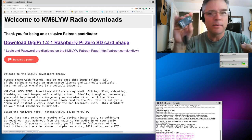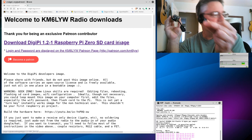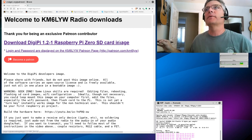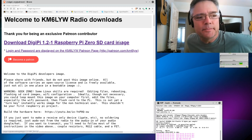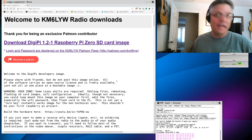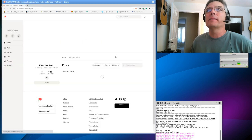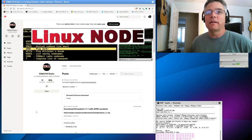We're starting with a brand freshly built DigiPi with no SD card in it — see my other video for how to build it. Here's a blank SD card we're going to write over, and an SD card burner. Right now the image is a developer release only. I'll make a public release once it meets certain quality levels, probably paired down to just APRS digipeater and TNC. If you're a KM6LYW Patreon — thank you, it pays for a lot of this experimentation. If you want a copy of the SD card image, go to patreon.com/km6lyw.